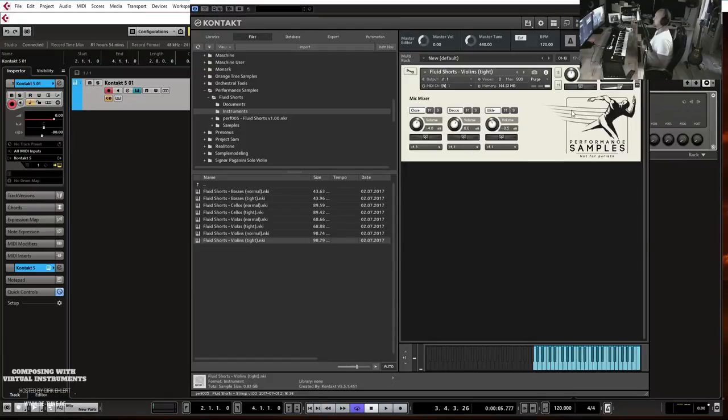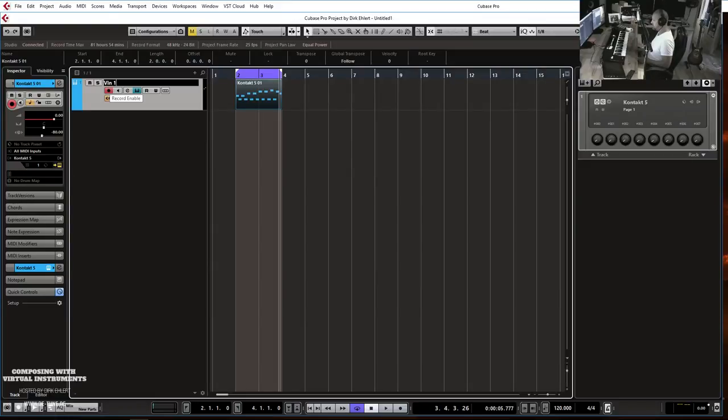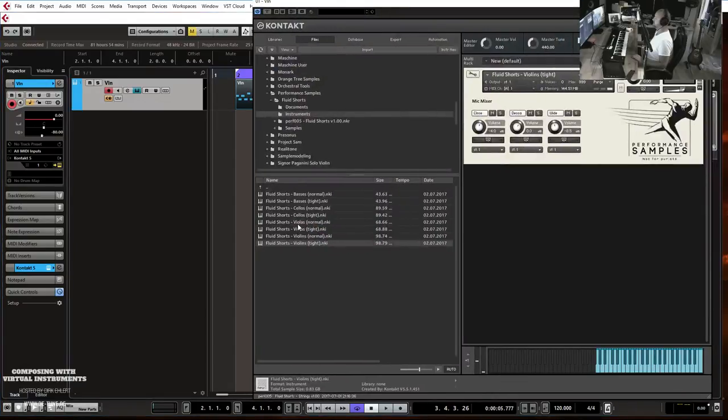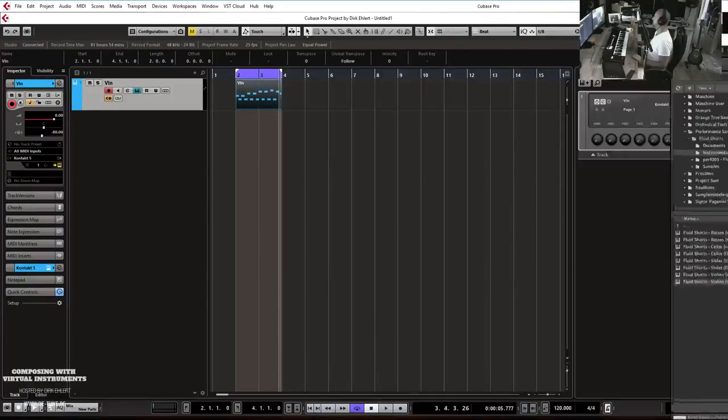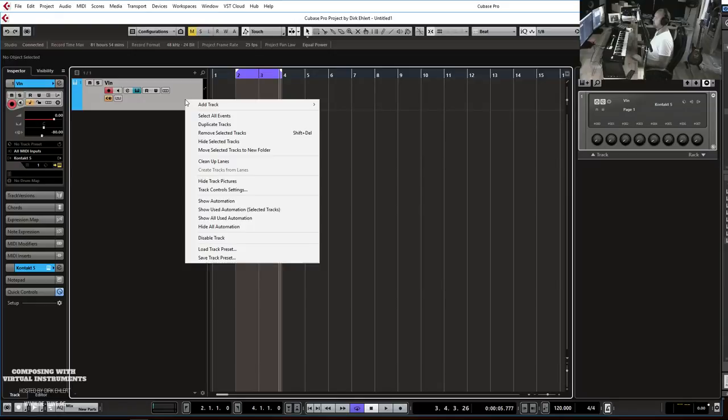And then we see what a difference it makes in the sound when we use the 80 millisecond track delay on the tight version, and the 127 milliseconds track delay on the normal versions, and see what a difference it makes in the overall sound. So, without further ado, this is, well, not Violins 1, so there is just one violin patch. As I've said, violins, violas, cellos, and basses. And we're just going to play a little bit around with the patches here.